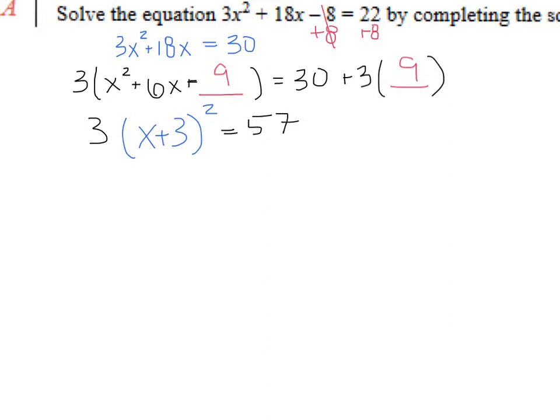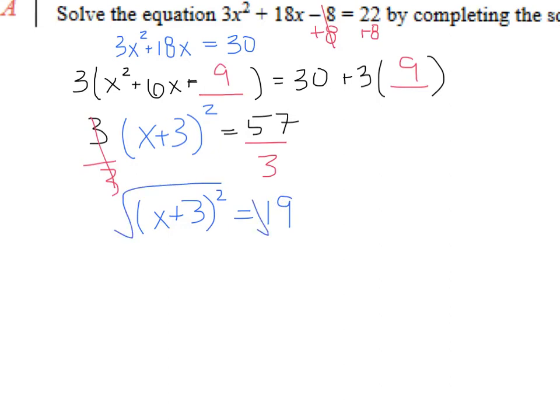Now we are in a form that we can solve by square roots. First, I need to isolate my squared, so I've got to get rid of that 3 out front. When I divide, that 3 cancels, and then I divide on the other side as well, which gets me to x plus 3 squared equals 19. Then we can square root, giving us x plus 3 equals a positive or negative 4.36. And lastly, to get x alone, I subtract 3 from both sides, which gives me x is equal to, now remember, don't forget your 2 solutions.